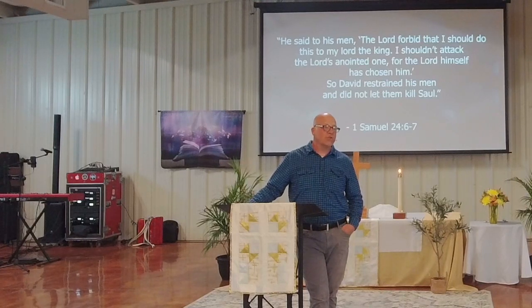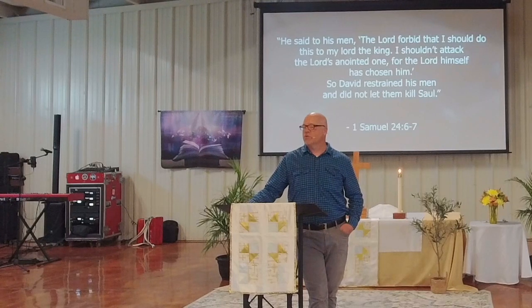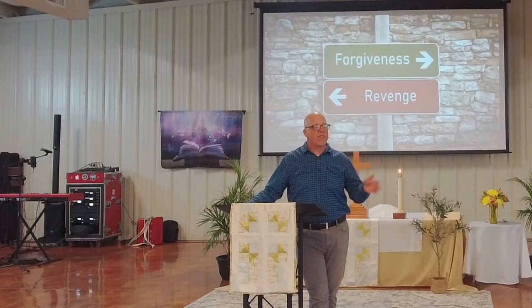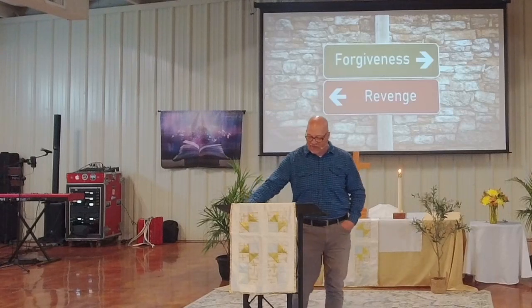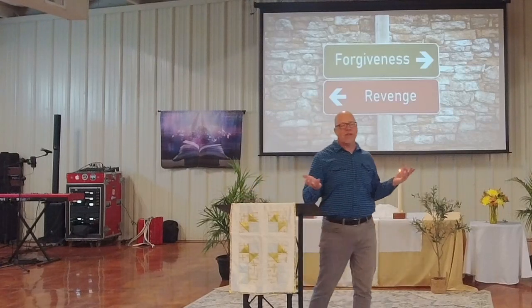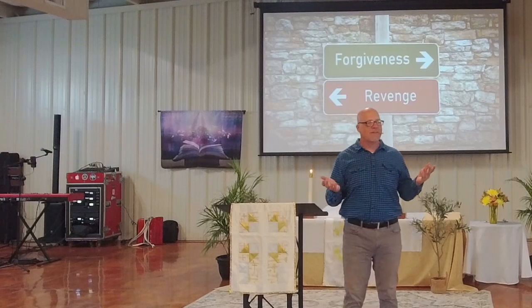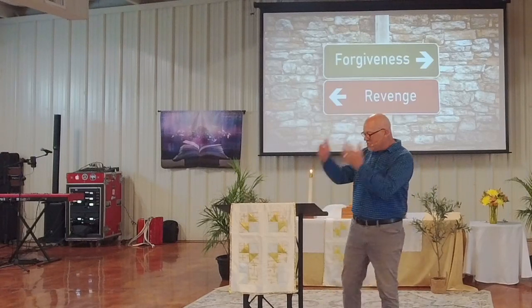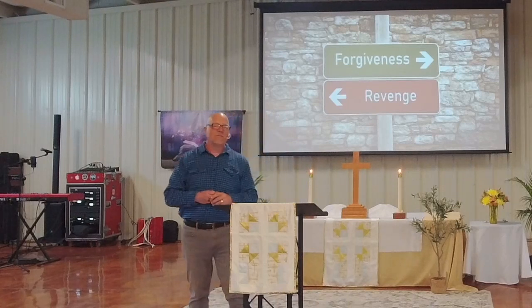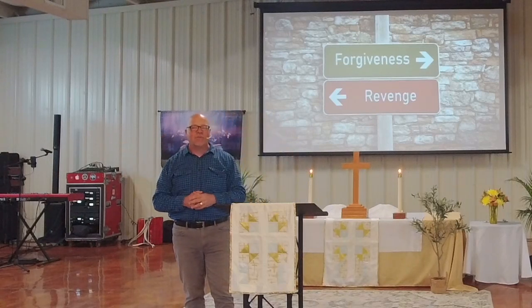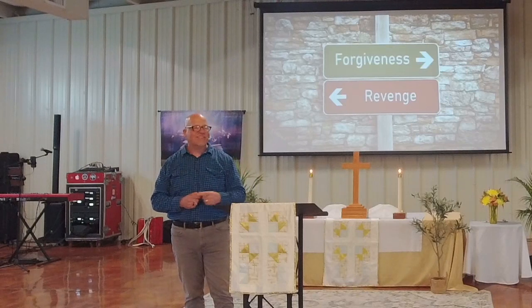David restrains himself. He restrains all of his soldiers. This is low-hanging fruit. This would have been the easiest thing ever to exact vengeance on Saul. And again, he had every right to do this. But he does something really odd, really strange. And I think if we put ourselves again into the story and ask ourselves, what would we have done? And we've got voices, people around us saying, kill him. Let's get him.